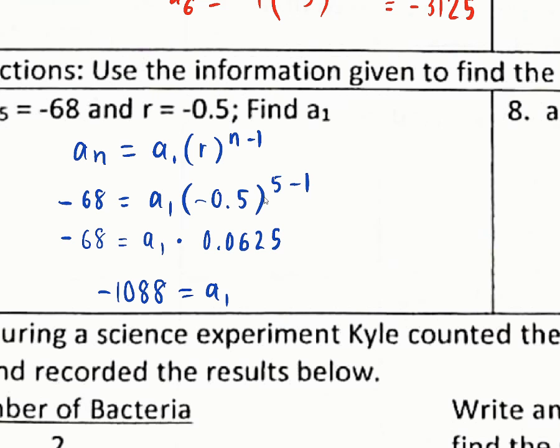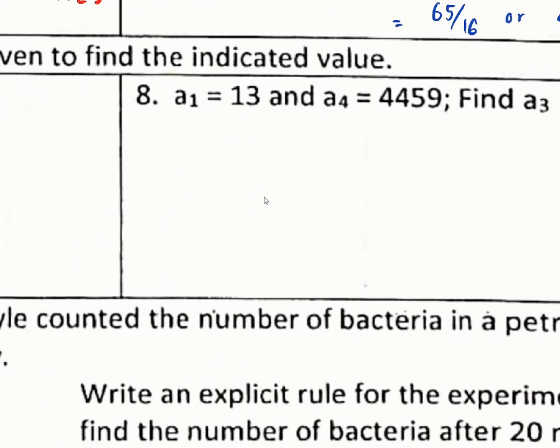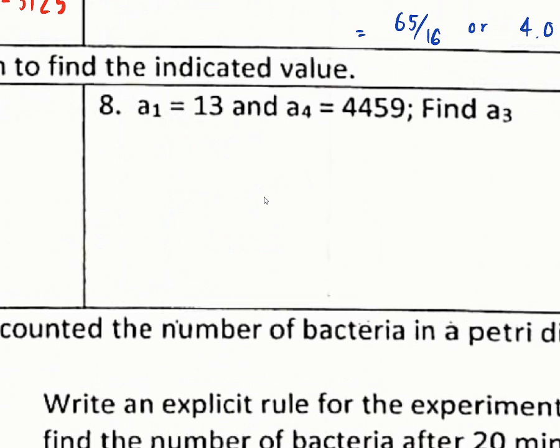So sometimes they give me problems like this where I'm given an a sub n. So that allows me to know a sub n and n. And they give me an r, and I want to find a sub 1. Sometimes, like number 8, they give me an a sub 1 and an a sub n, and they want me to find another term, so I need to find my common ratio. So here's how I do it. What do they give me this time? A sub what? What is a sub 4's value?